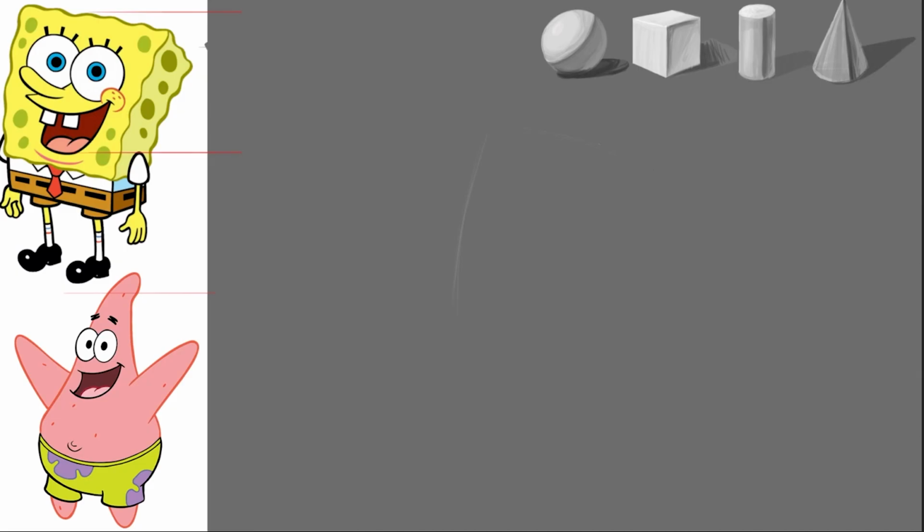For our last one, we're going to be drawing SpongeBob, or at least I'm going to be drawing SpongeBob. I put Patrick there because I drew him for the opening. And if you guys want to draw him, who am I to stop you from drawing that cute pink starfish? But I'm going to be drawing SpongeBob for this one, just also because we drew two characters who are kind of more rounded base shapes. So I thought it'd be a good switch up to draw something that's a little more square based, right? Or, technically boxy.